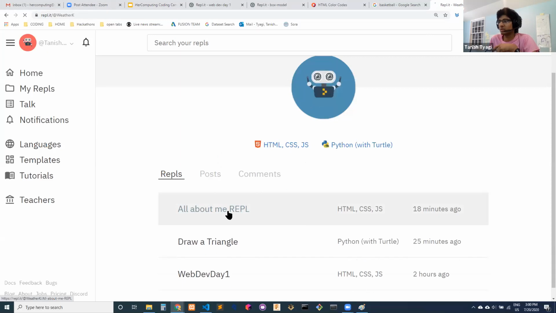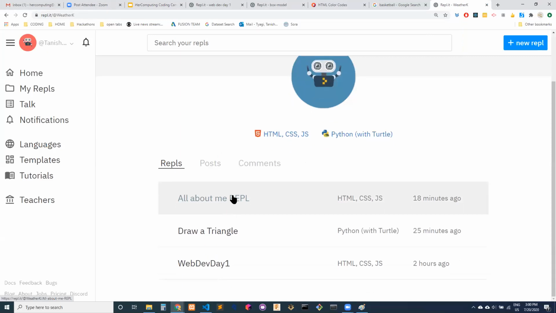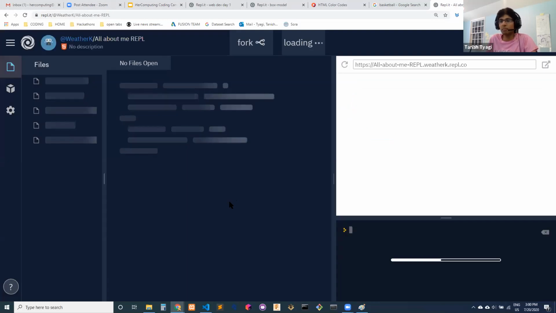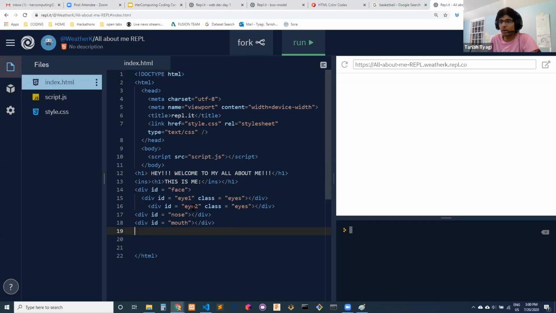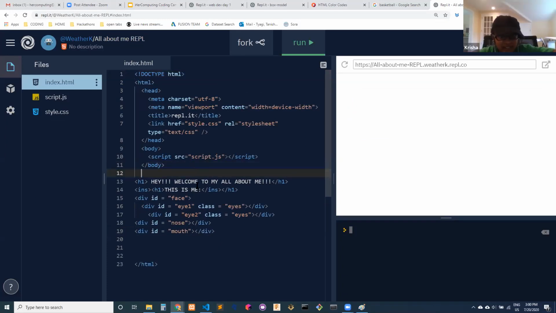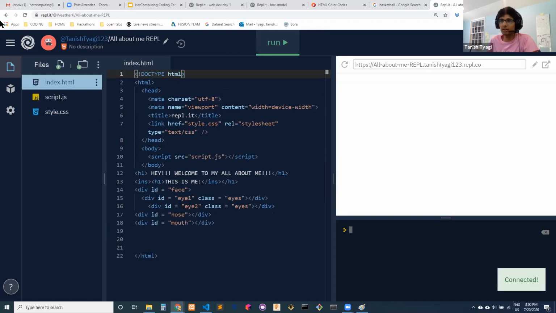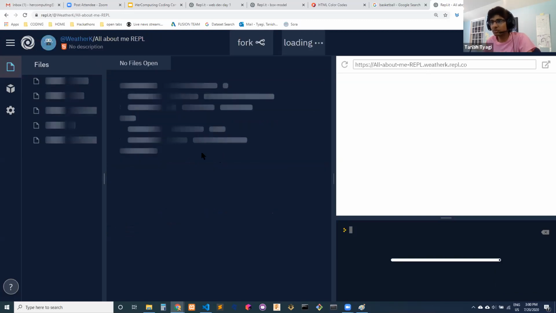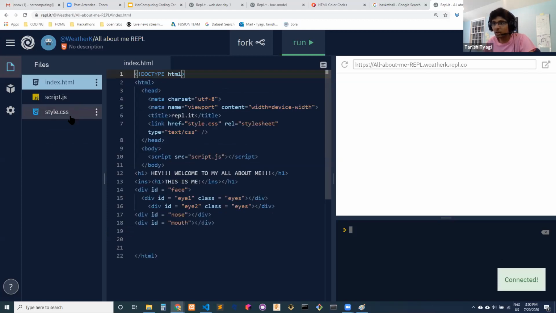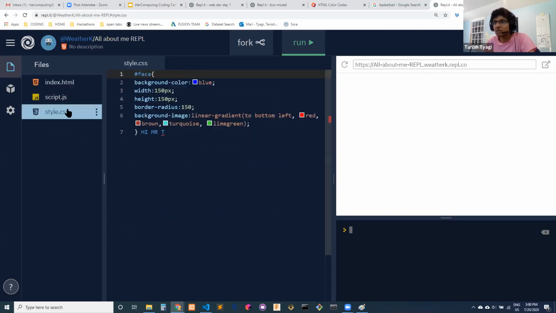So here, let's do it in the all about me repo. Open this one. Can you see what I'm typing in? Oh, I forked it. So I can't touch your Repl, so I'll just go through it. Okay, so let's see here. Border radius, you have to do 150 px. That's the unit. You're missing your unit.